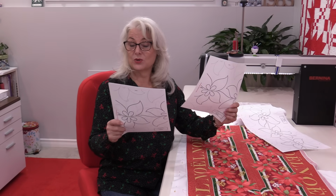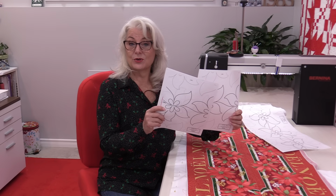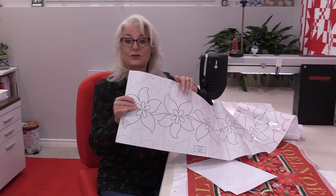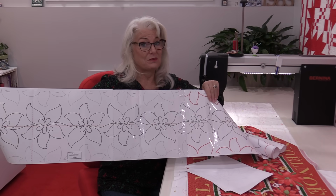Now, I did want to duplicate the flowers in this table runner, and I was able to find a free pattern from Urban Elements. And it's a flower, and it's called Plumera, but it has little points, so it sort of is going to read as the poinsettias. Now, this free pattern, when you do download it, it's going to come with 2 pages, page 1 and page 2, and those are going to go together to make that pattern. So you're going to have to print out as many pages as you want to get the size that you want. When you tape those all together, you are going to be able to make yourself a nice, great big pantograph. And that's what I use to mark my quilts.